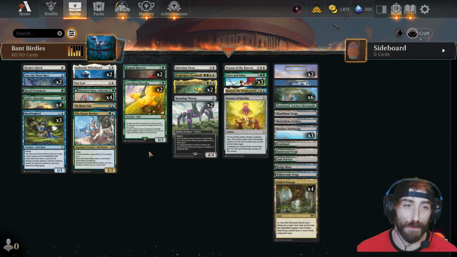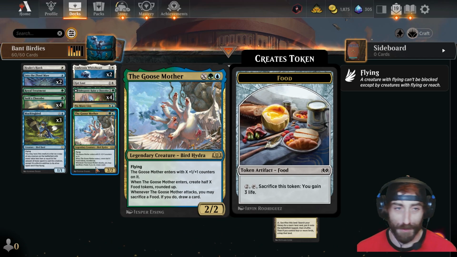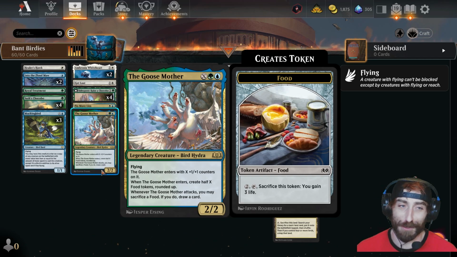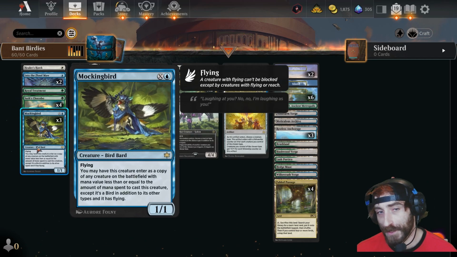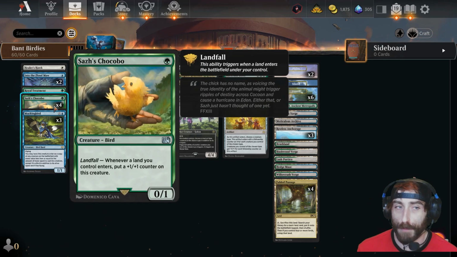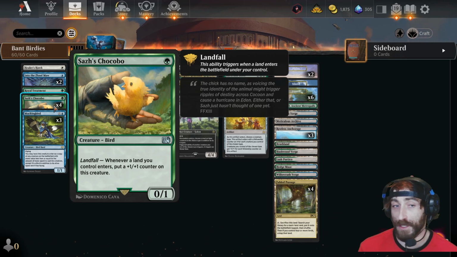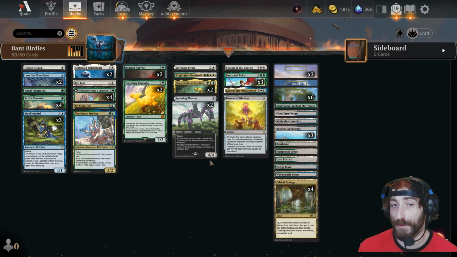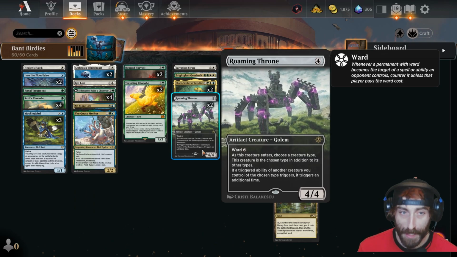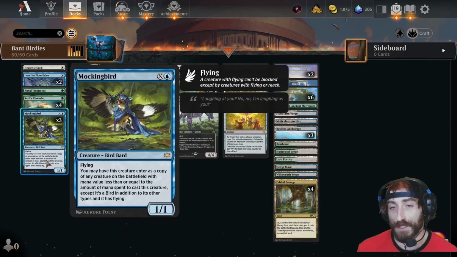So pretty cool. We do have a Goose Mother as a nice little flying scalable bomb that can draw some cards if we really need, because we don't have card draw. Of course, Mockingbird being able to copy the opponent's stuff is very good, but even just for like 1 mana copying this, so acting as a 1-drop as well, this is very good. Let me come back to this though. This can also copy your Roman Throne, so very good there. And it's just a nice flexible card, right?